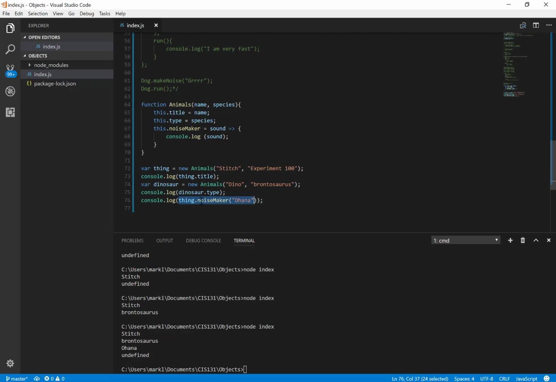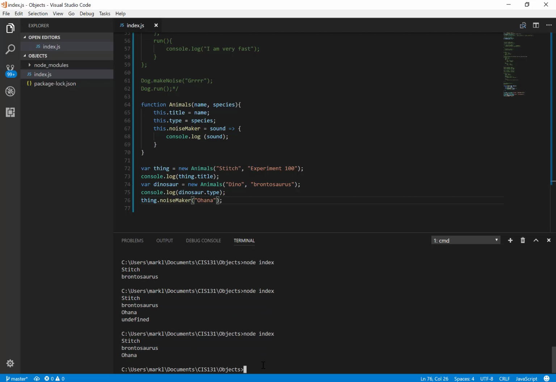But my method is console logging sound, which I am then console logging. So that's where the undefined comes from. All I really needed to do was let the method do its thing. And there we go. So now I fixed that error. Okay. Oh, that looks better. And then I think you get the idea there.